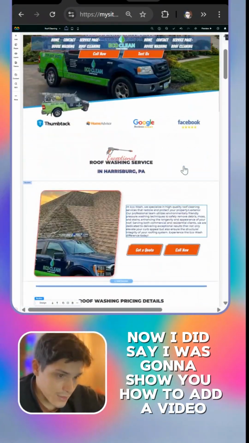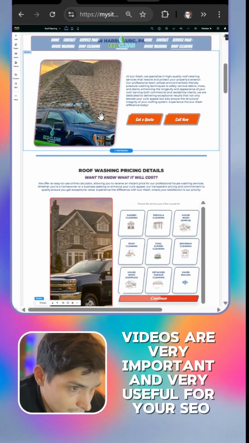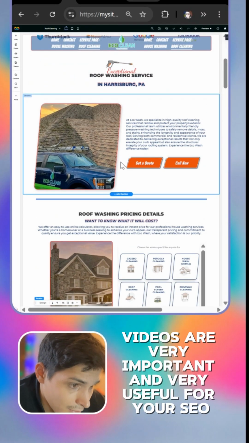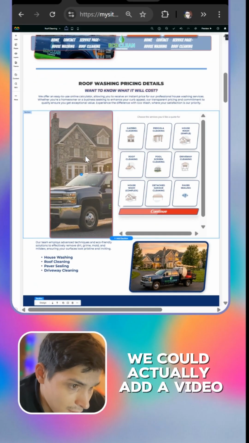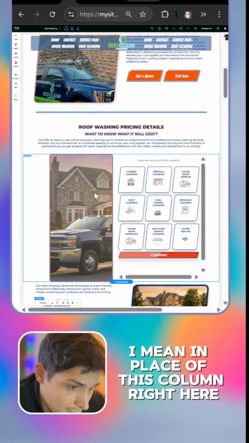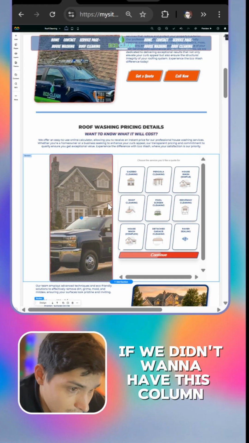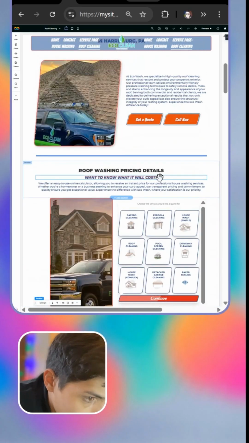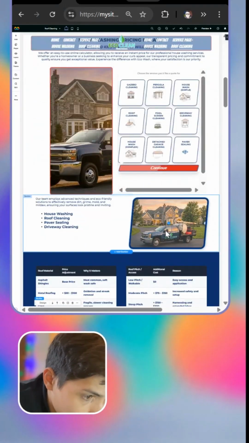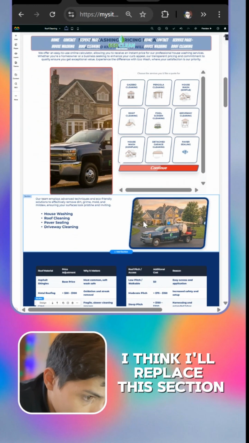Now, I did say I was going to show you how to add a video. Videos are very important and very useful for your SEO. And we could actually add a video in place of this column right here, if we didn't want to have this column. But I think I'll leave that. I think I'll replace this section.